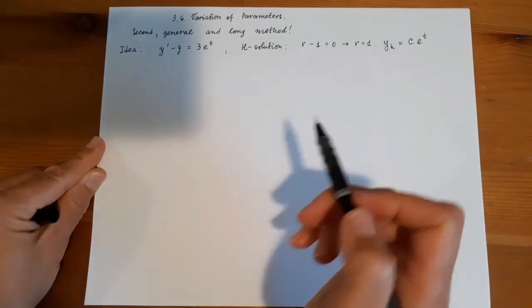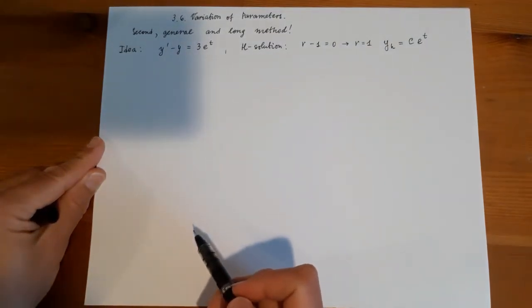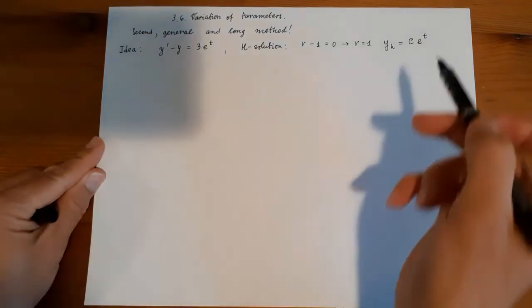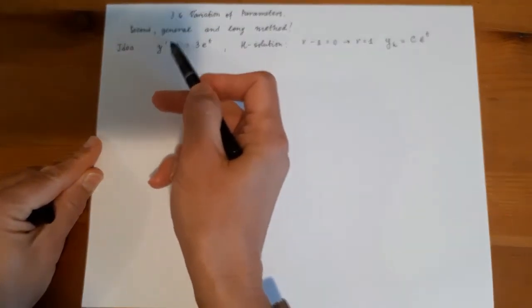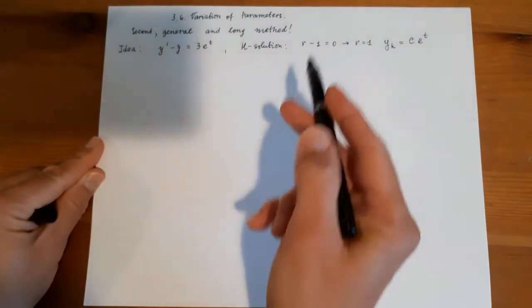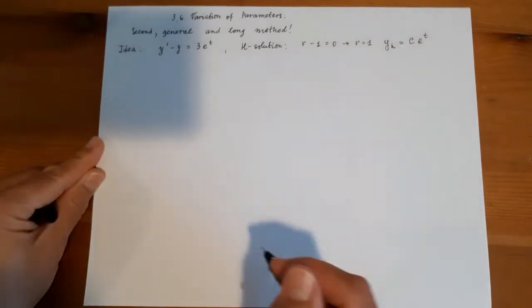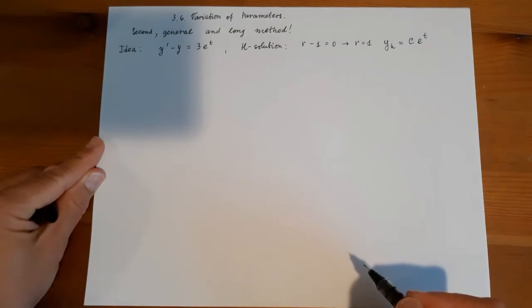Remember that in the previous section I was telling you that in this case we'll need to multiply by t for the particular solution. So we cannot use this solution for the particular solution, just because the homogeneous solution will turn this side into 0 and we are going to have nothing to make equal 3e to the power of t. Right? And in the previous section I just multiplied by t and told you that I'm going to explain it later. That's the time when I'm going to explain it.